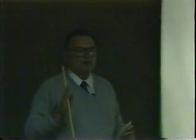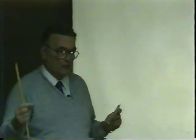BRDF measurements are not easy. Suppose you had a mirror that had a BRDF of 10 to the minus 4th per steradian. What you would do is you take a laser beam in and have it come back out. Then you'd move 1 degree off and you put a detector there and measure it. You'd have to make a 10 to the minus 8th measurement if your detector was 10 to the minus 4th steradians. Okay? So to get to the 10 to the minus 4th BRDF with a small detector, you have really got a 1 part in 10 to the 8th type measurement to make.